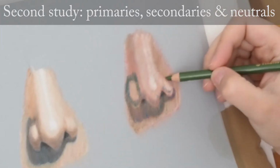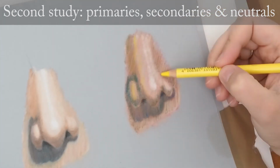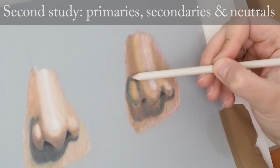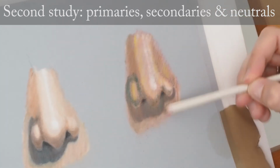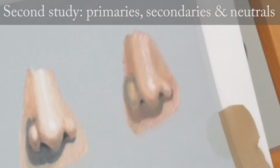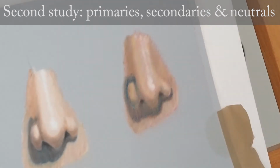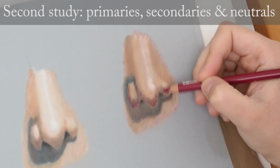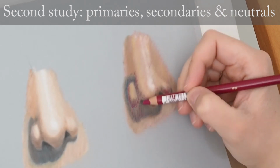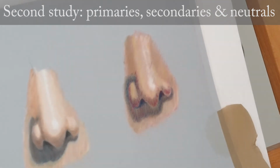Even if you have the perfect color, you still kind of want to layer it a little bit and mix it with other colors to make the drawing or the painting look a little bit more lively. So I don't really know if you get so much out of having big sets. I haven't really found the key to that yet. Let's just say that. I don't know, that felt pretty rambly.